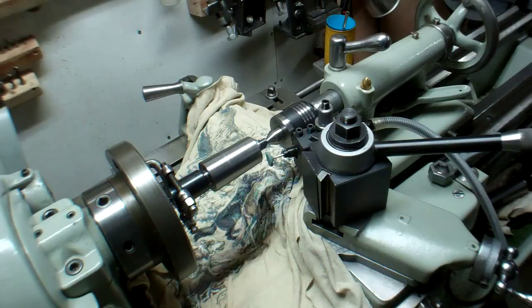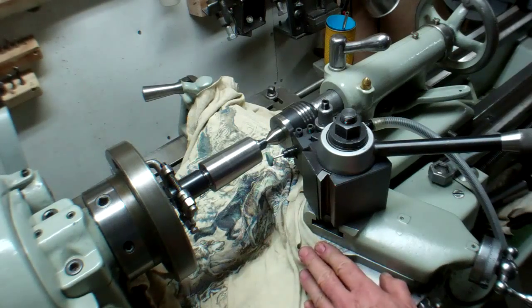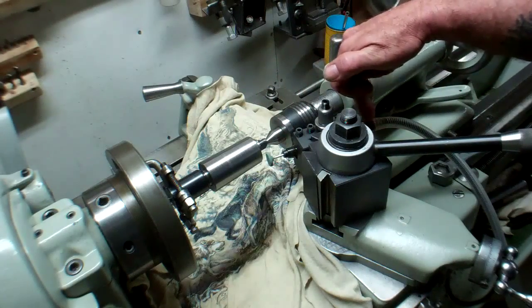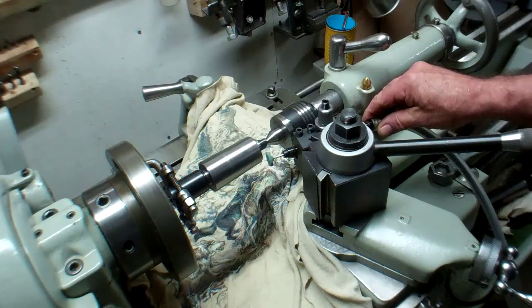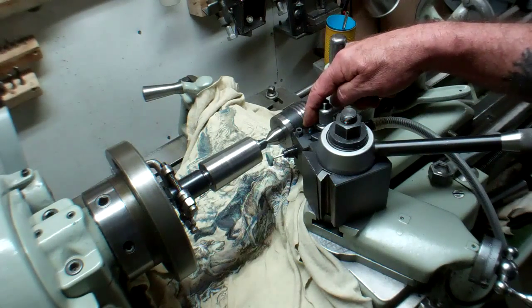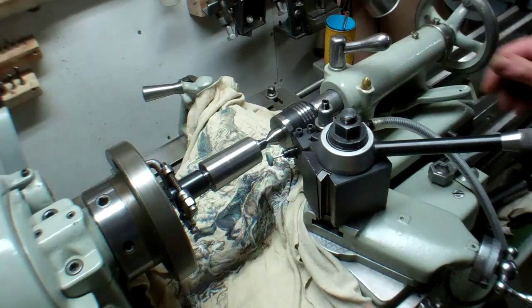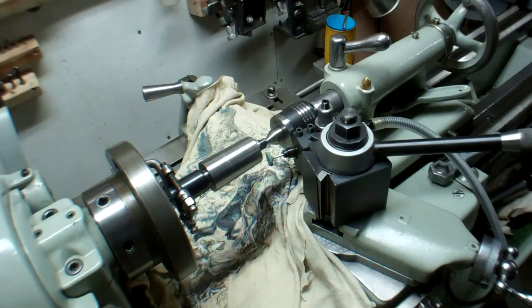That's the setup, and I'm sure plenty of guys have already had this idea. But all you've got to do is get one of these — these little die grinders are fairly cheap — and you can just mount it in your tool block. There's a lot of things you can do with it, and you don't need one of those big expensive tool post grinders. I'm going to give this a try and just thought I would show that.